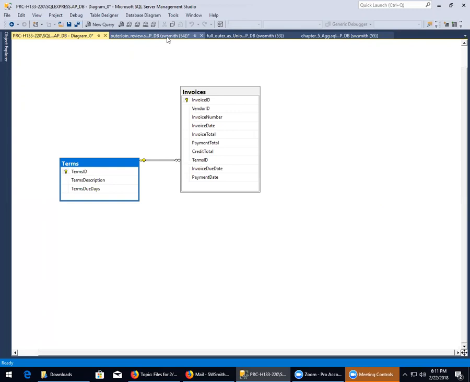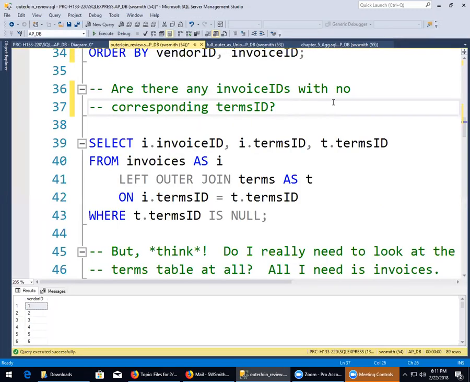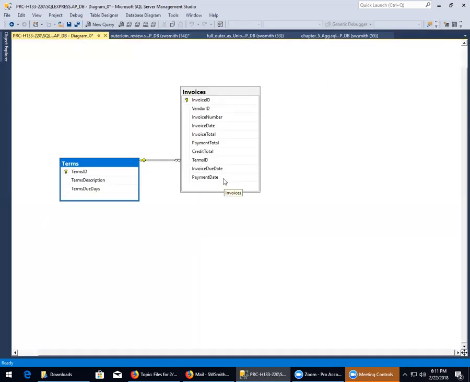So let's go back. Are there any invoice IDs with no corresponding terms IDs? Let's look at this diagram. The terms ID in the invoices table is a foreign key.